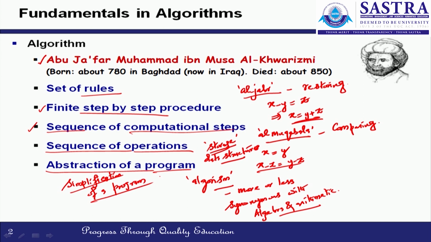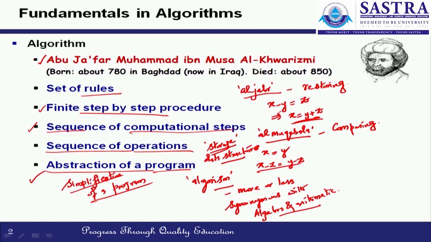Third, an algorithm is defined as a sequence of computational steps. Those steps transform the given list of inputs into the required outputs. Fourth, the operations are going to be stored in the corresponding data structures. That means to execute the operations, we need to store the corresponding variables in terms of data structures. So variables are going to occupy the corresponding system memory.